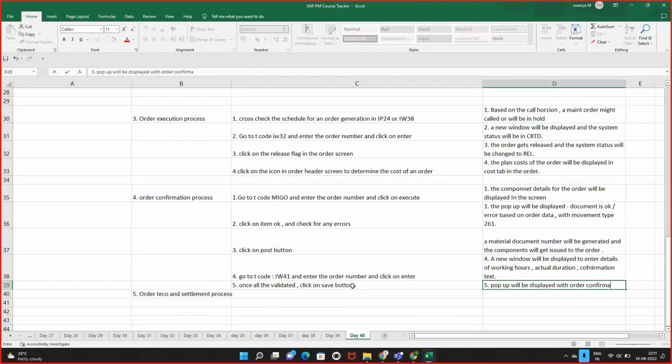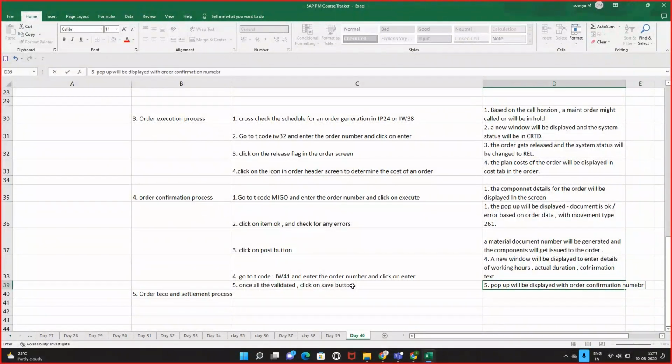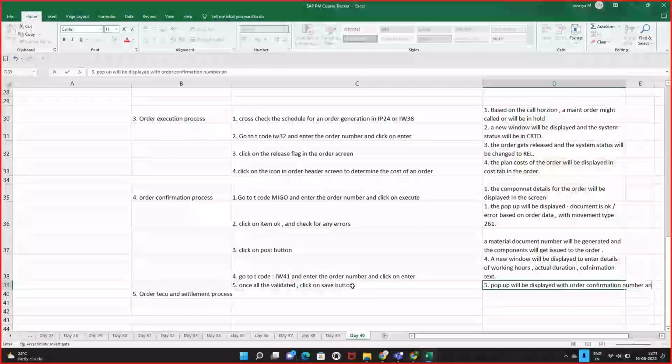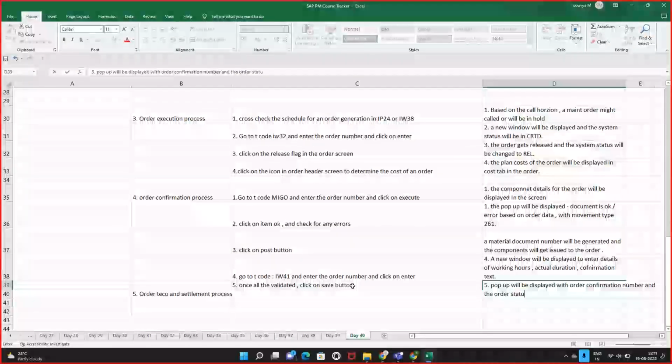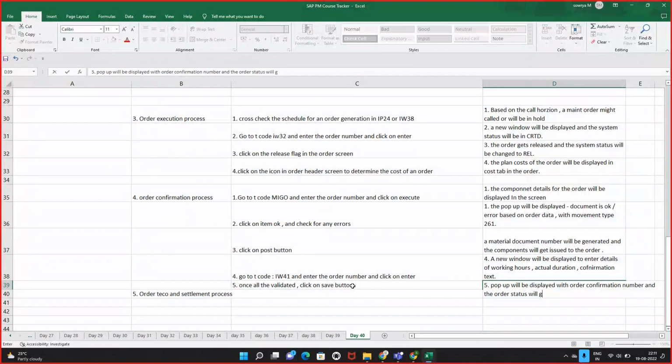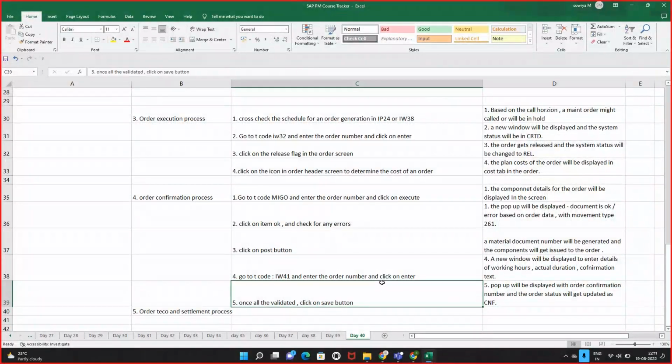Correct. Confirmation number. Okay. And what will happen? The order status will get updated as CNF. Correct.